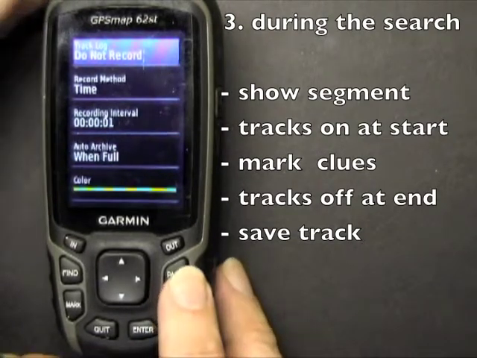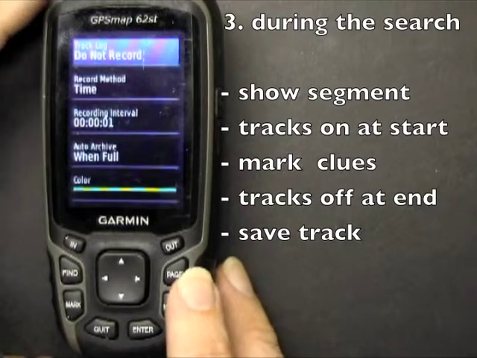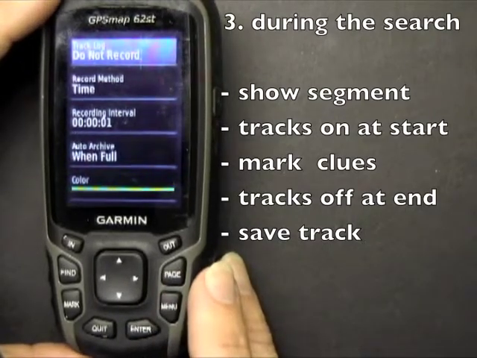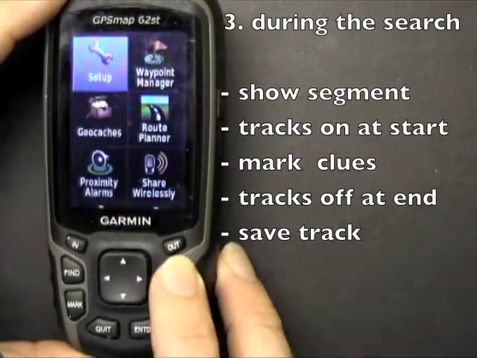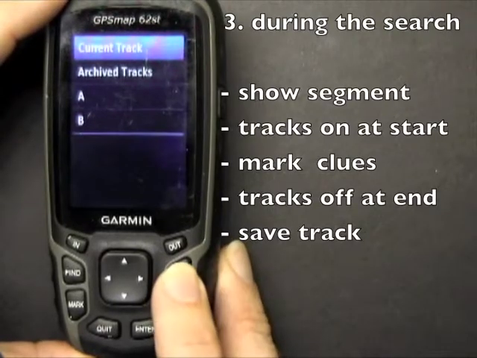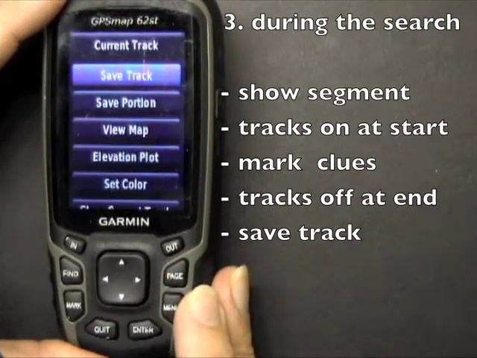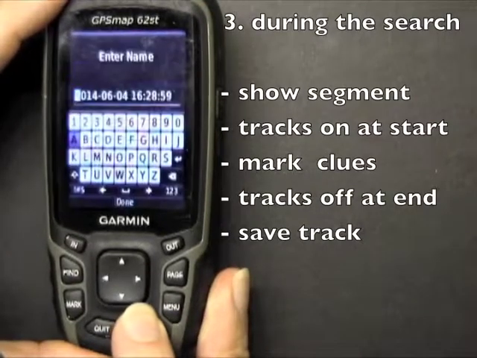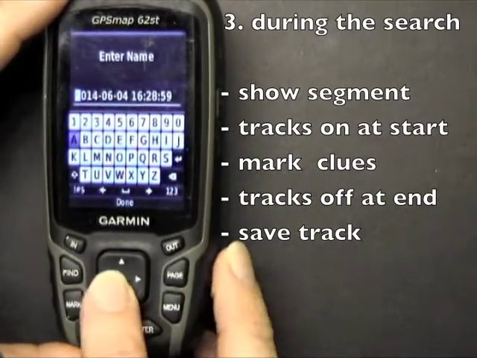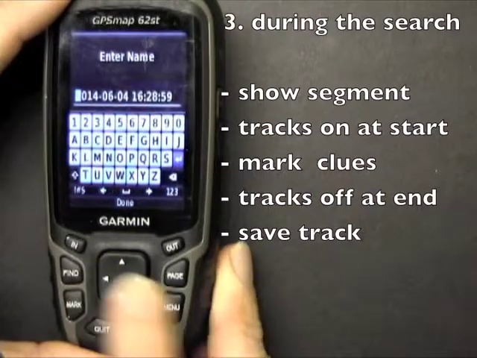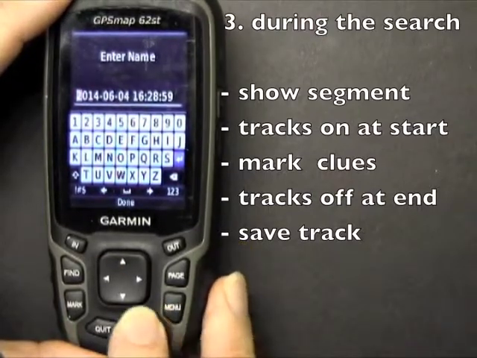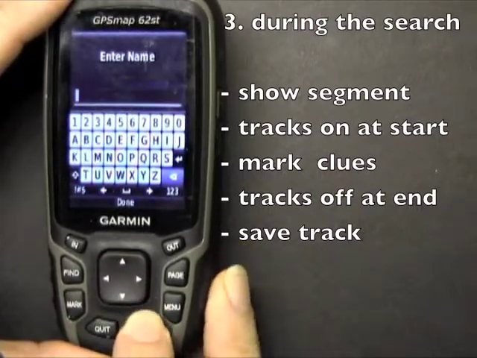And the last step is you need to make sure that you save your track with the correct name. So to do that, we hit page until we get to the tracks page. Hit enter on current track and enter on save track. Now you're going to take a minute to type in the correct name of it here. Clear out all of that.